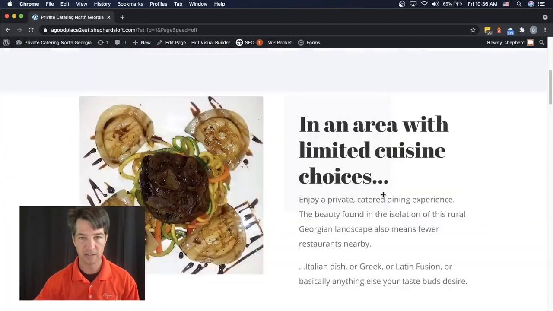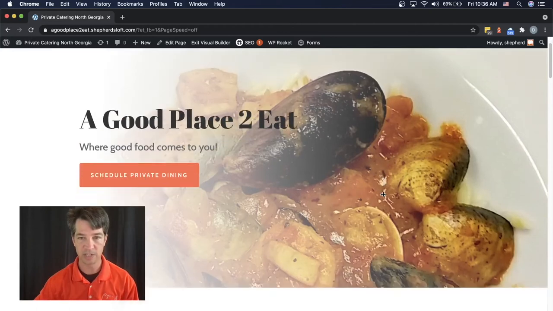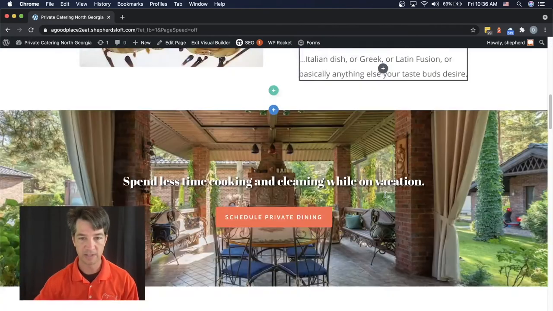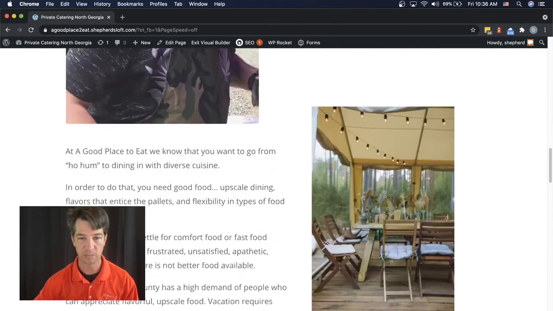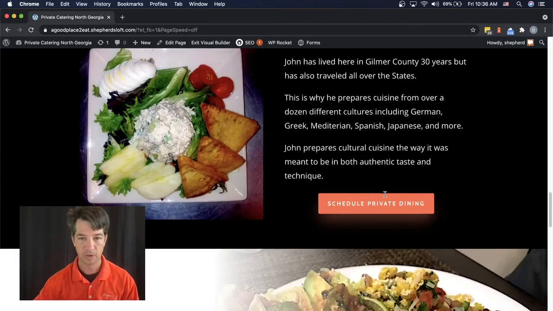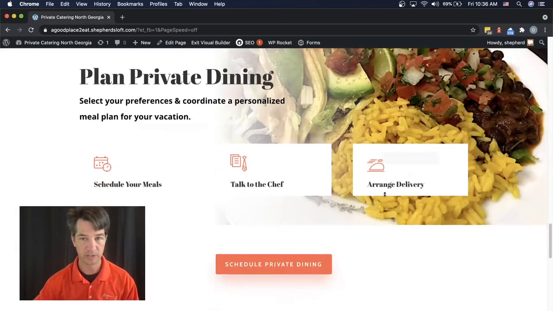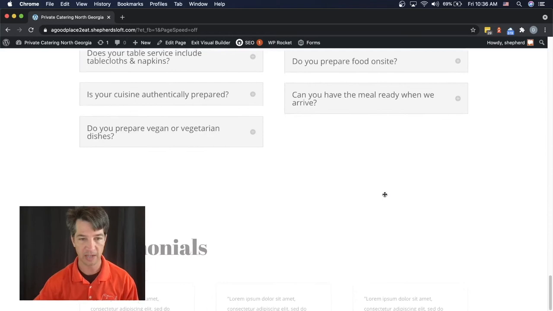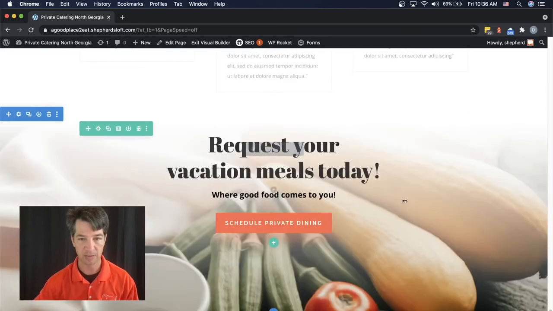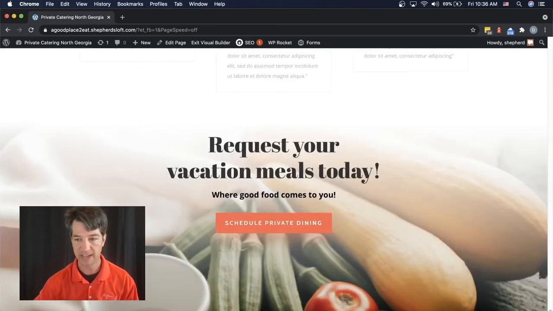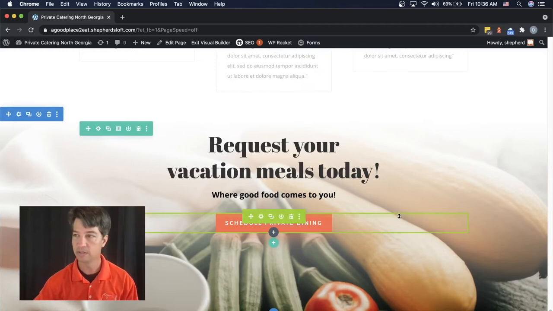So we've made quite a few little changes through this today, and it's definitely starting to look better. We could use some professional images, but we're going to have to just use what we got. I really like this change at the bottom with the fresh vegetables. That definitely adds more value to the website.